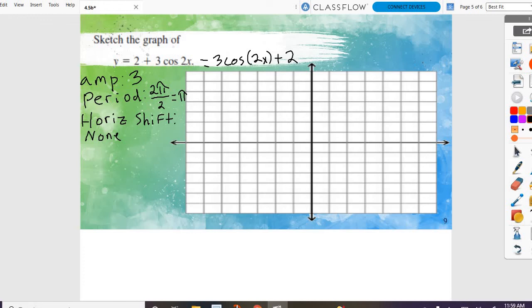So what would my equation be if I wanted it to be a negative 2? It'd be -2 plus. It would still be plus, so it would be -2 plus 3. If I had a -2 minus 3, that would cause us to have a reflection as well. Okay, so remember that addition sign in between doesn't give us the sign of the vertical shift. So what is our vertical shift? Up 2.